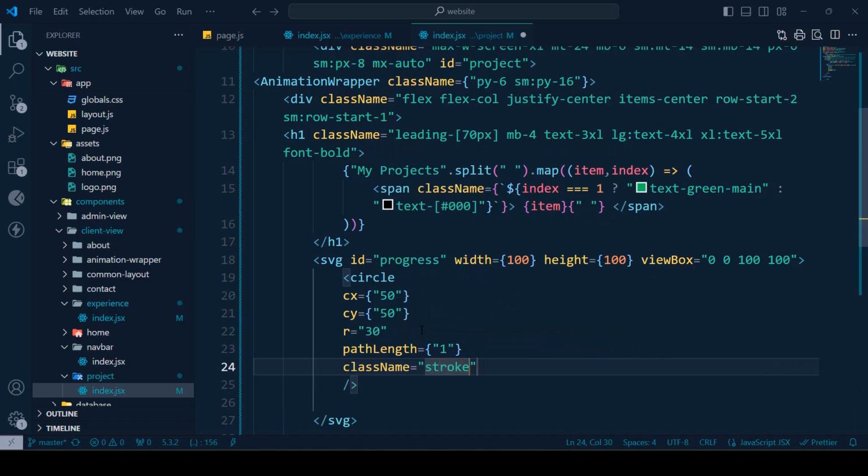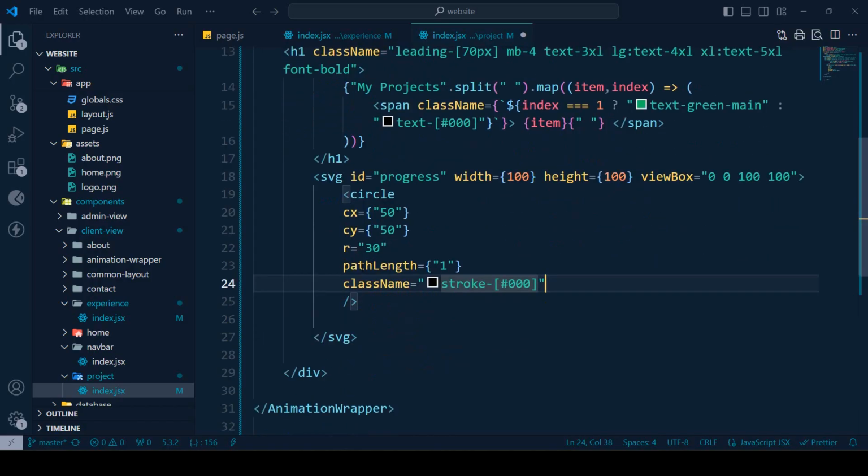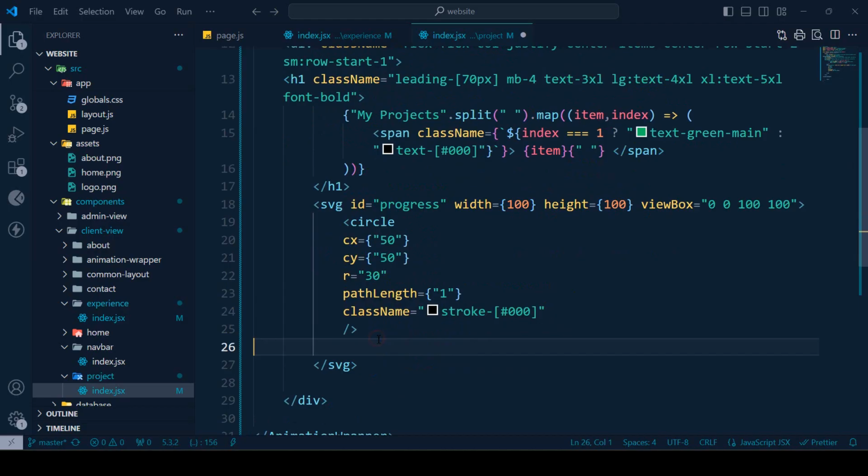Okay, that will be stroke, custom as a black. So I make it as a black color, meaning that will be 000. Okay, so now that will be actually a black color that should be loaded. Great. So here I successfully loaded our SVG, and now here ended.